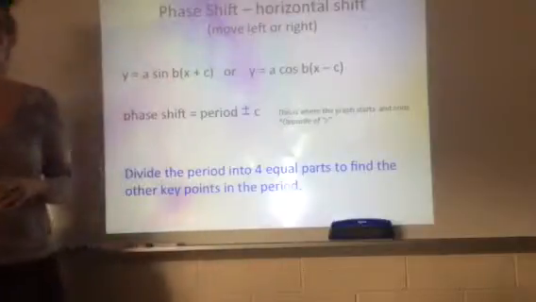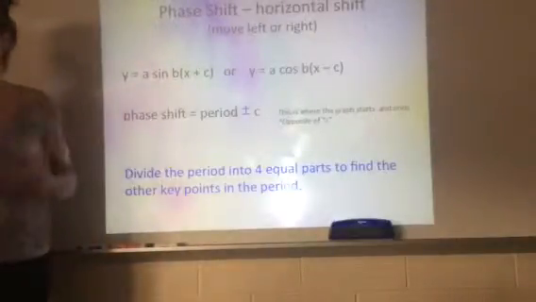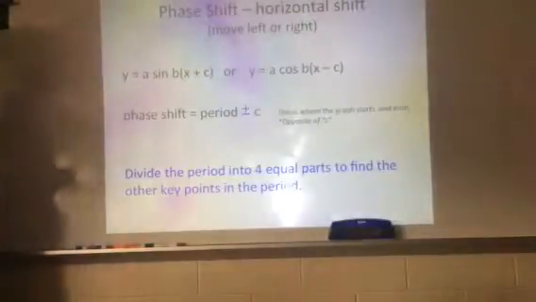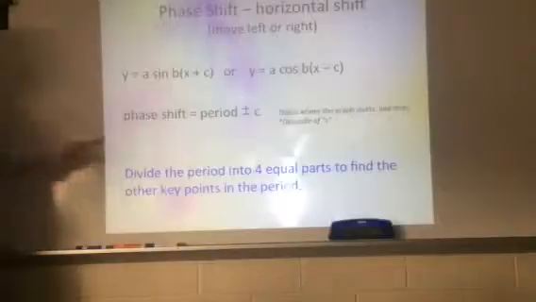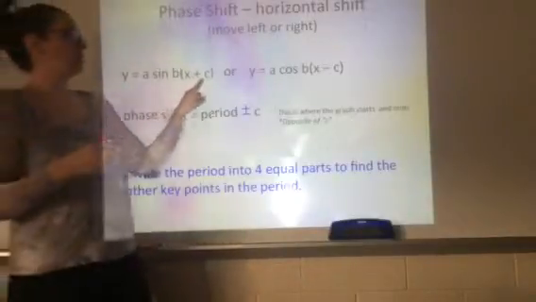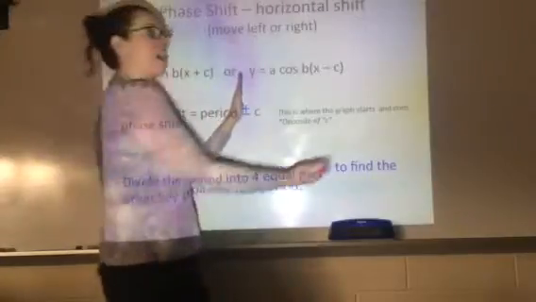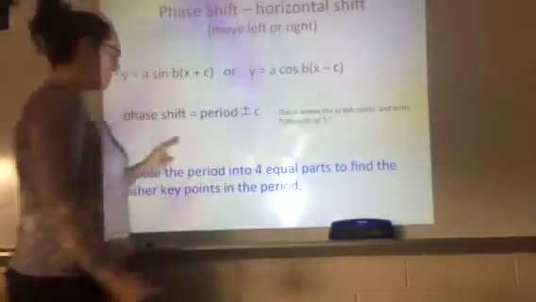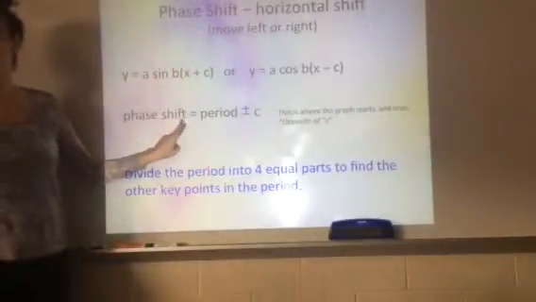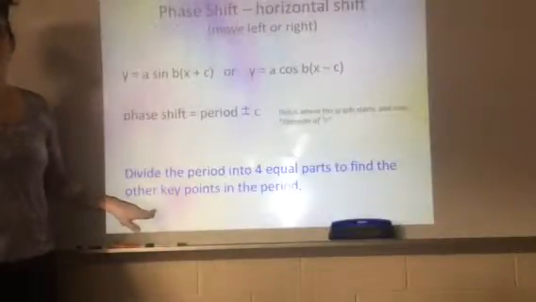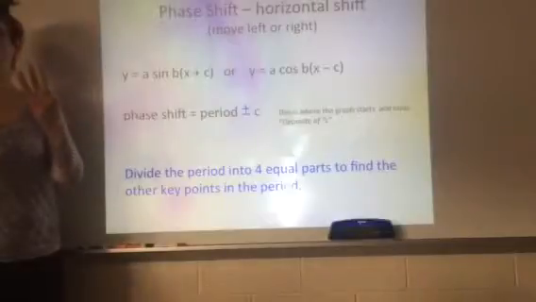The good news for some of you is that we're going to calculate these 5 values. You're not actually going to have to visually shift it. You're just going to have to figure out what the 5 are. Once we calculate the values, we will determine the beginning of the graph and the end, which we will then call the phase shift. Key idea is that you still need to divide your sine and cosine periods into 4 equal parts.